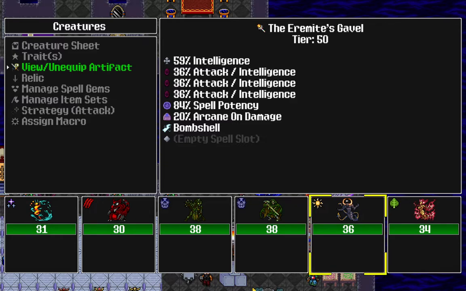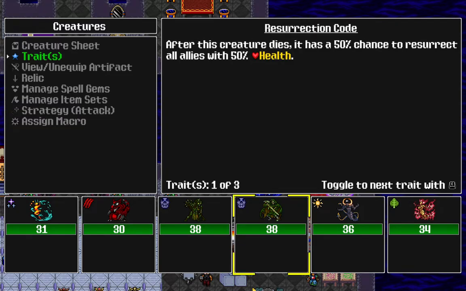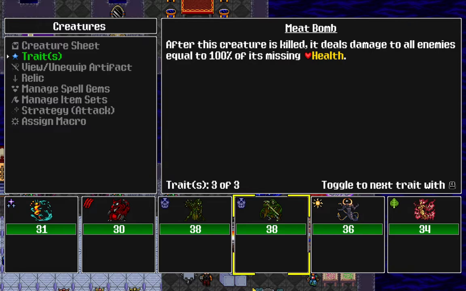And it might not be any good, but it might not even matter because they're all going to be dead. But this is just in case. All right, so Bombshell gives everybody 75% more damage when it's not their turn. So if for example, Tanukru is eating people and these guys are using Meat Bomb, that's extra damage right there.